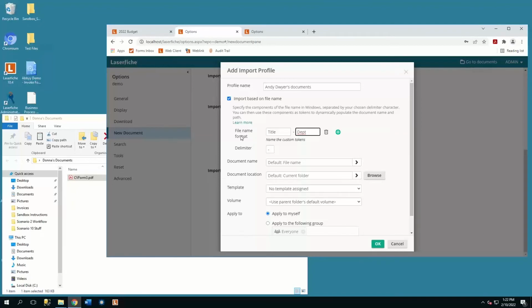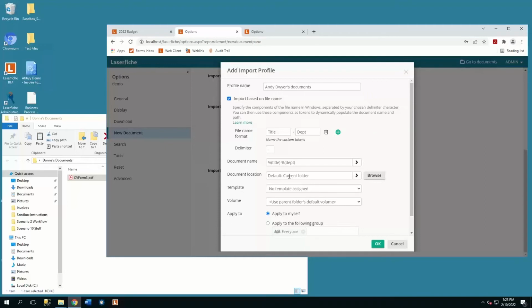So now that we've got our file name format, our custom tokens created here, which are title and department, and we've got our delimiter set up, you can go ahead and actually specify how the system is going to name our documents here. Since we made our custom tokens, they're now going to be available in our token menu over here. You can see they're under the custom tokens header. It's a little small, hopefully you can see that. But how Andy would like to name his is the title, space, department. We could also switch that around if we wanted to. It doesn't matter which order we use these tokens in.